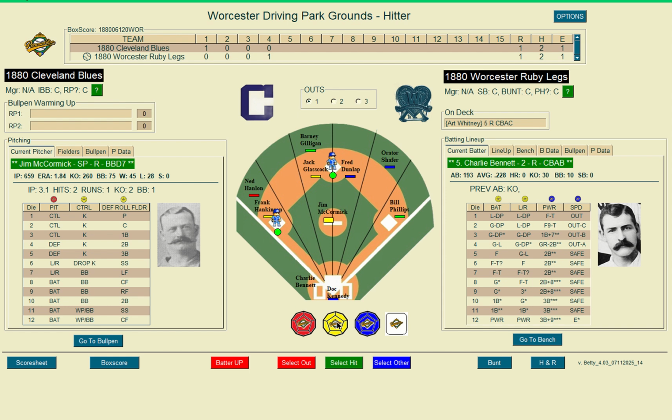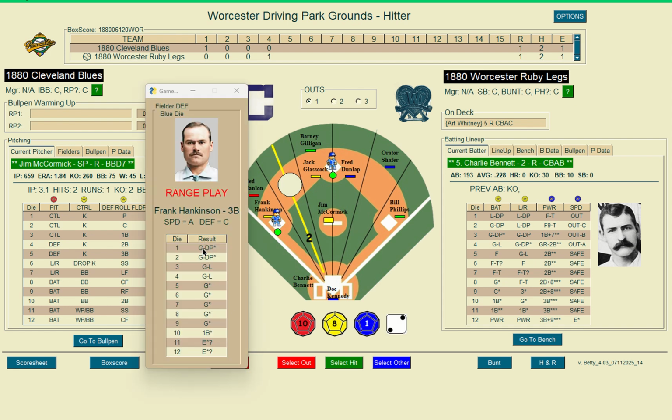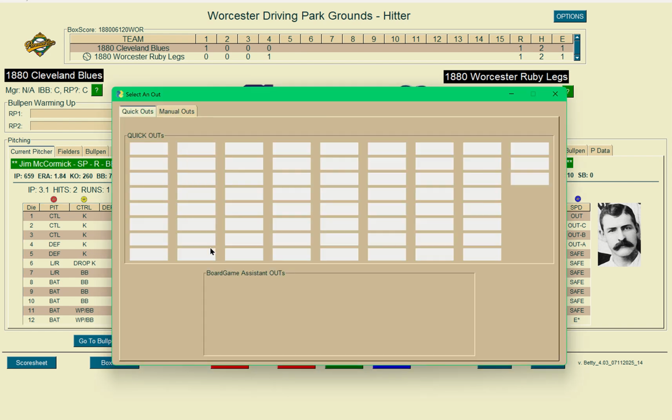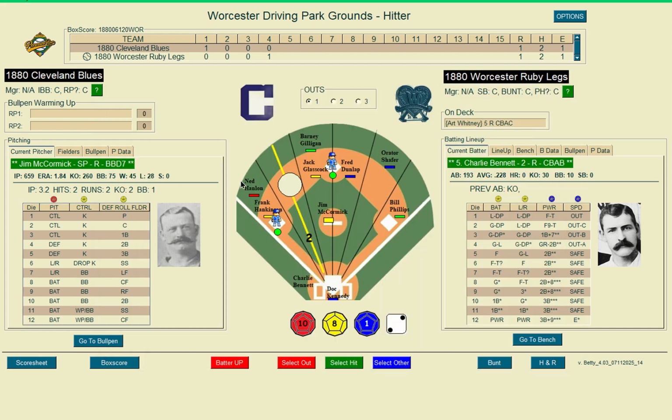Okay, Bennett. That's a ground ball double play advance, but there's not going to be a double play from there. So that will be 5-3 and runners advance. The run crosses the plate because he had the range to his left.